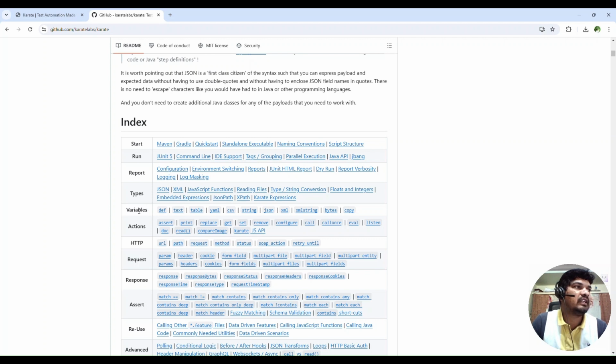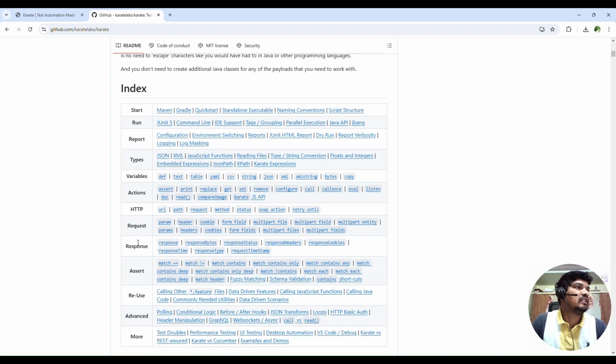Otherwise, don't worry. We will learn each and everything in the index by the end of this course. So you can see there are actions. Whatever the actions, if you want to assert, if you want to validate something, if you want to get the data, if you want to set some data, if you want to do some repeated action, all we can do by using these keywords here.